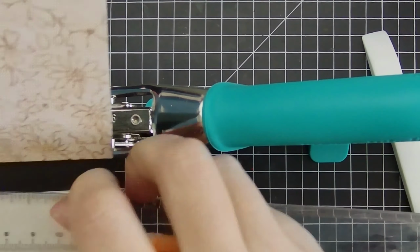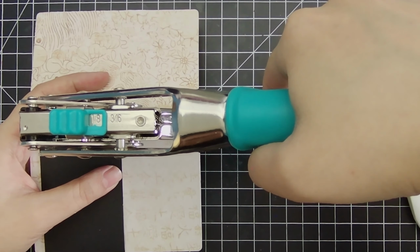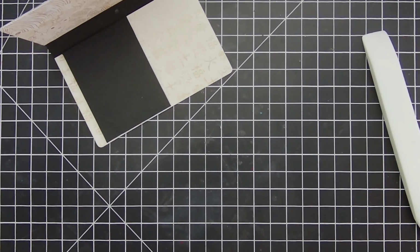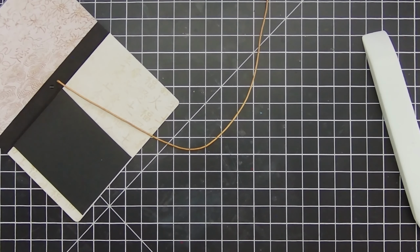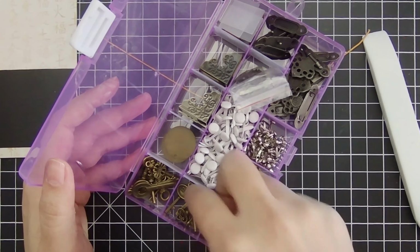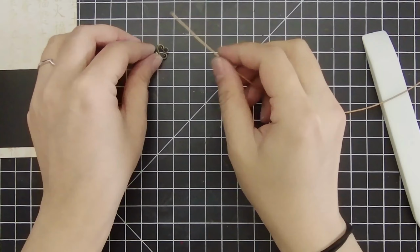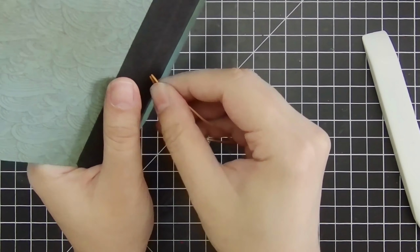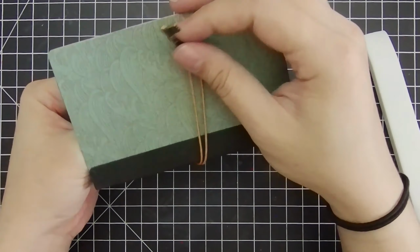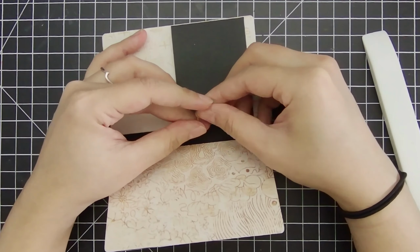The last thing I'm doing here is punching a hole in the center of the spine, and I measured this to be, I think, 2 3/8 of an inch in. And I'm punching a 1/8 inch hole. I've just got a piece of elastic here that I'm going to feed a charm through. And the charm just helps to prevent you from pulling this piece of elastic all the way through, so it stays stuck in the book. And I'll go ahead and just tie that off in the center here.